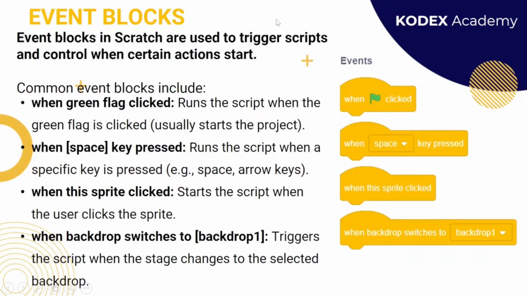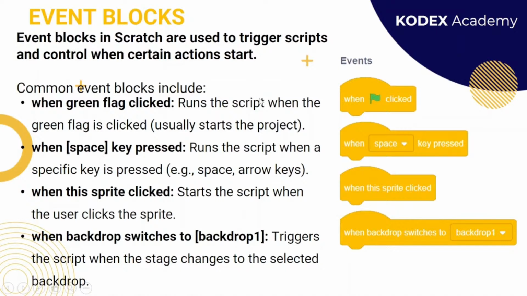As the name says, event. It shows how our play script will run in your script area. Here the event blocks play a very important role in starting the action according to your play script. They control the action of the different kinds of sprites which we choose and the background as well. These event blocks are used to trigger the script and control when a certain action starts, and whenever you want to stop a certain action, and on the basis of your requirement what kind of action should run. All kinds of commands are managed by these event blocks.